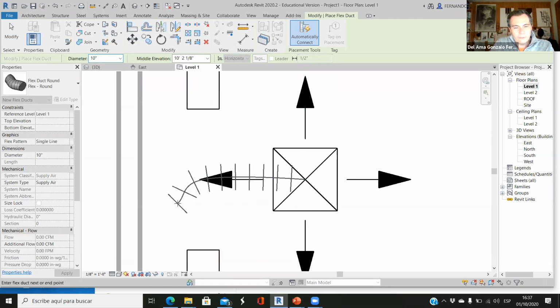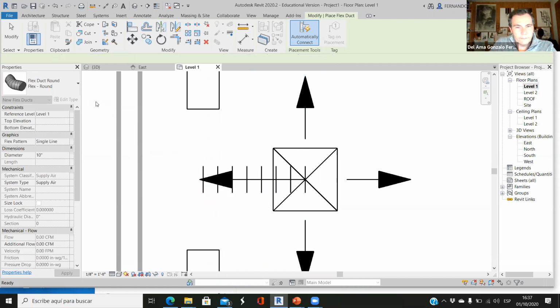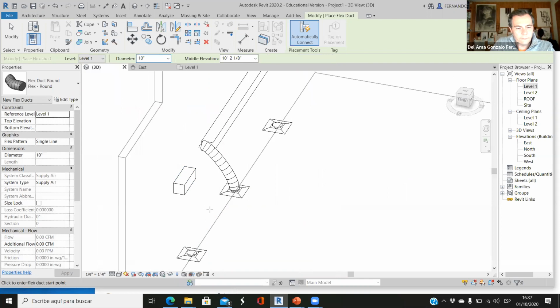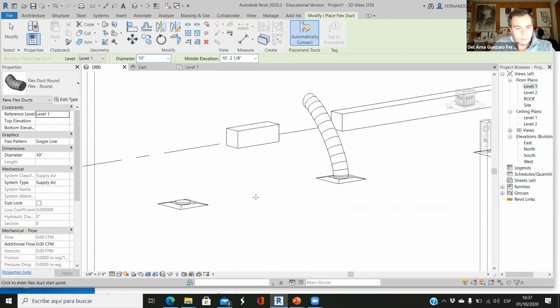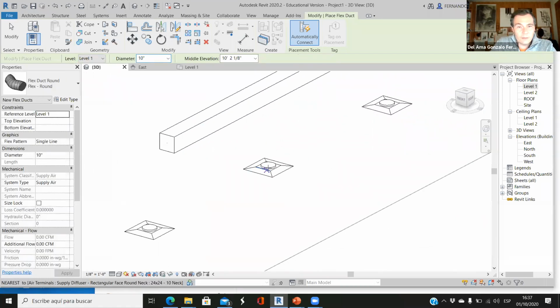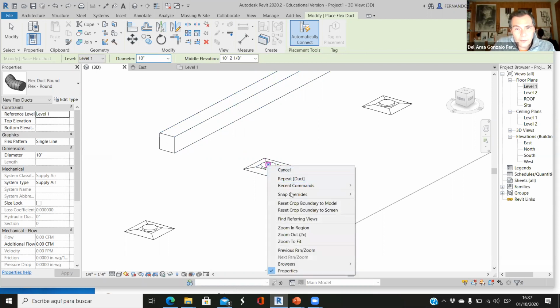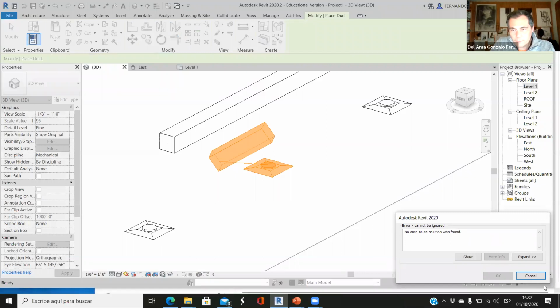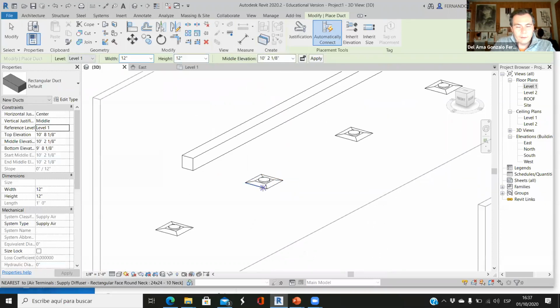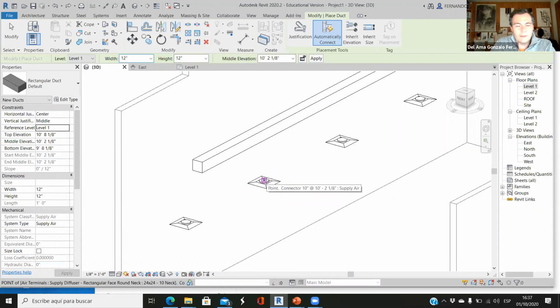What happens? Well, this is what happens. Is this what we want? No. Okay, don't panic. We'll do it again. And probably sometimes it works. In this case, it's not working. Okay, but you might do this and you connect this to, or we can do this with a repeat duct. It doesn't work. Okay, so if something doesn't work, do not worry. We have to do it in a different way.